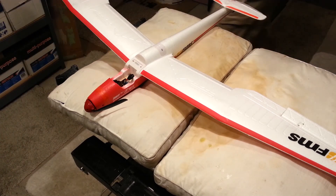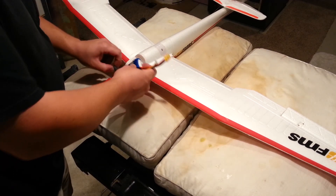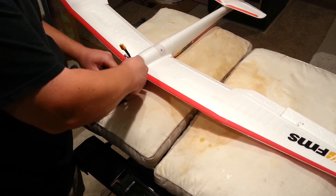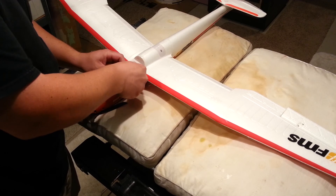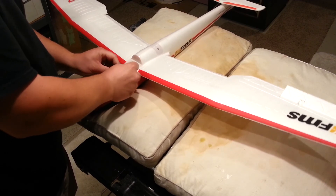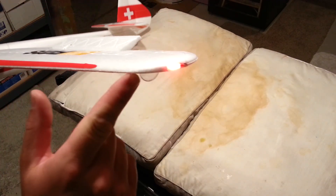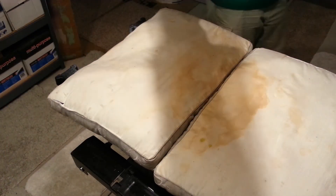So in order to do that, sometimes it's nice to plug in the battery for this step because then you can kind of see where the light is being spread out. I'm going to go ahead and plug in the battery. Typically I don't plug in batteries like this when I don't have my receiver on — it's just not a good idea. So I'm going to do it anyway, and hopefully nobody's turning on their DX18 nearby. That's gorgeous guys — look at that. Beautiful. There's the red, there's your green.